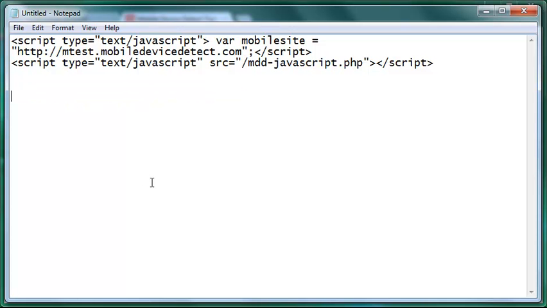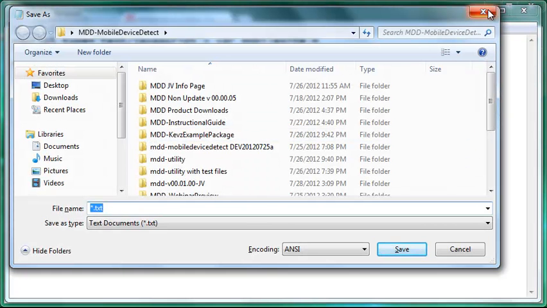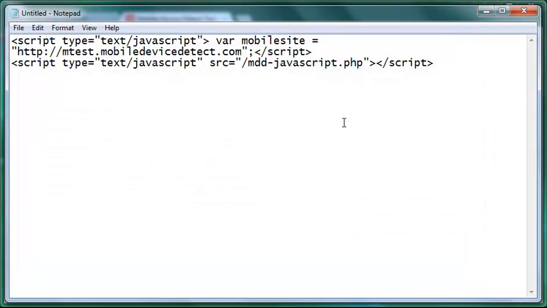So whatever your full URL path is to your mobile site's homepage, ensure that it is added. Basically that you remove our test URL and you add the correct URL. Once that's done, you can save the file, like I said, to your project somewhere, save it someplace safe for use on the main site.